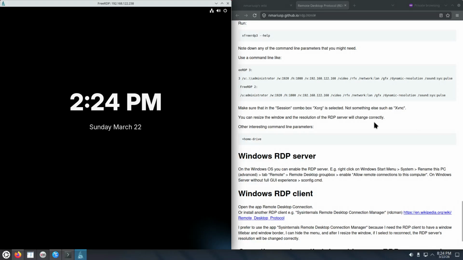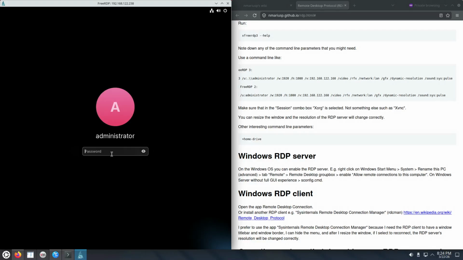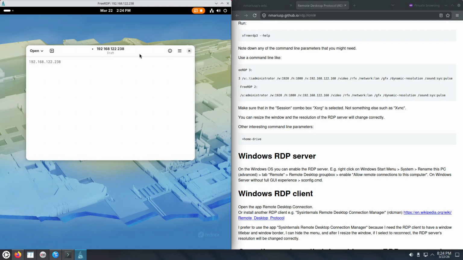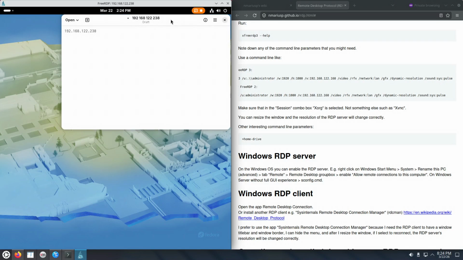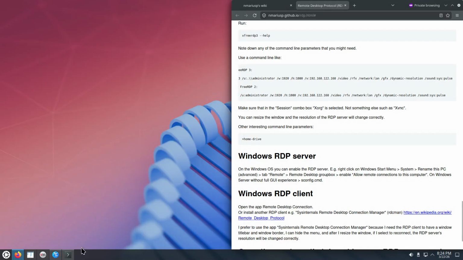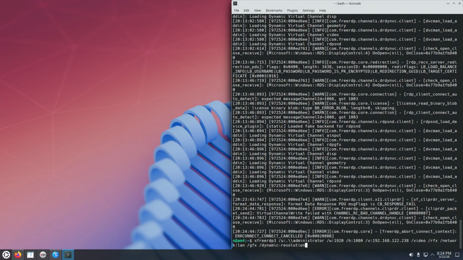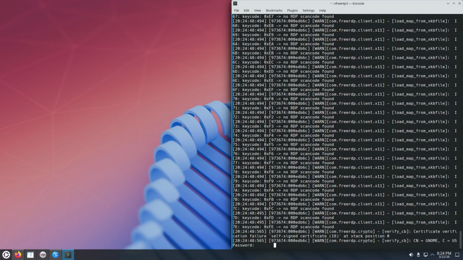Let's see if we can unlock the screen. Using the remote desktop protocol, we can. Let's see if we place this window at the top right. If we just close the remote desktop protocol client, if the session will be kept, which I hope it does.